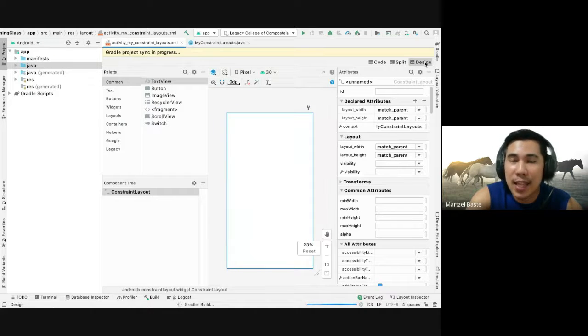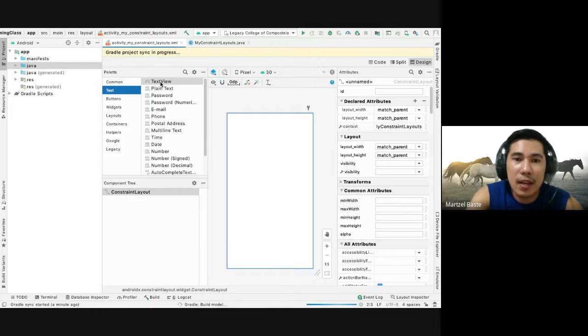Last time I demonstrated how to design your application using the design view instead of split view. Say for an instance we are going to add a text view to our application right here.